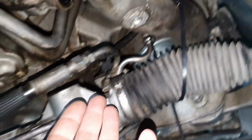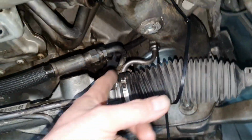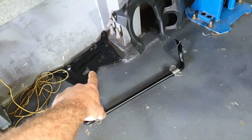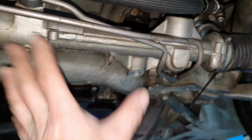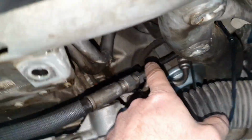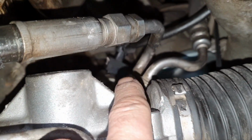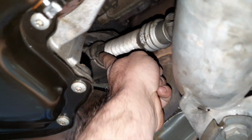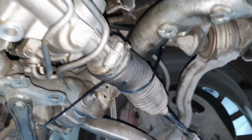So, to change the high pressure line on the power steering, on the steering rack, it's here, straightforward. I don't understand why you would remove the subframe. You don't even have to remove the stabilizer bar. You just remove this plate that's securing the steering rack, okay? If you want to have more access, be careful here with the plug for the solenoid of the steering rack. And then there is also the steering axle here. You can remove one bolt and then take it completely out if you want. Anyhow, to the point, where was I?